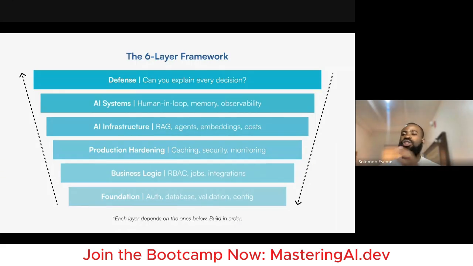We need to send jobs with loop events or any other one, depending on the language that you're using. We need to look at how to professionally integrate external services into our system. So we need to make sure that these things are in place so that when we now introduce the AI system, it rests on the shoulders of a backend system that is already secure.